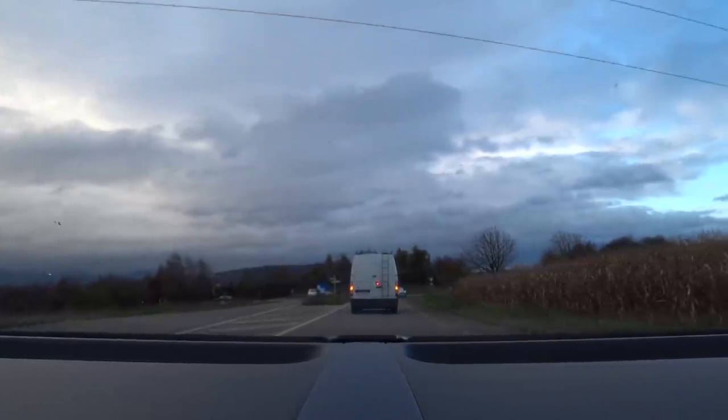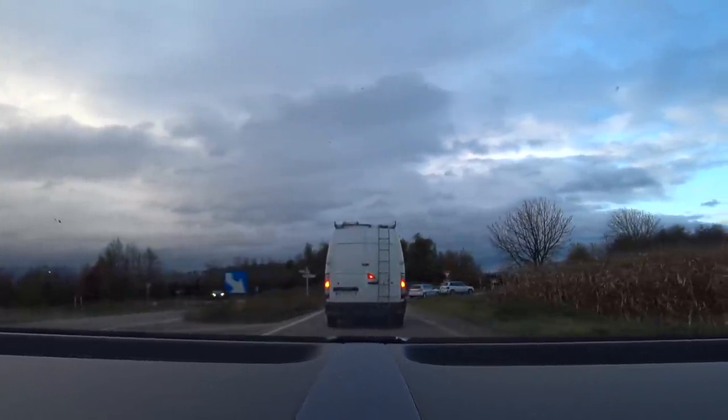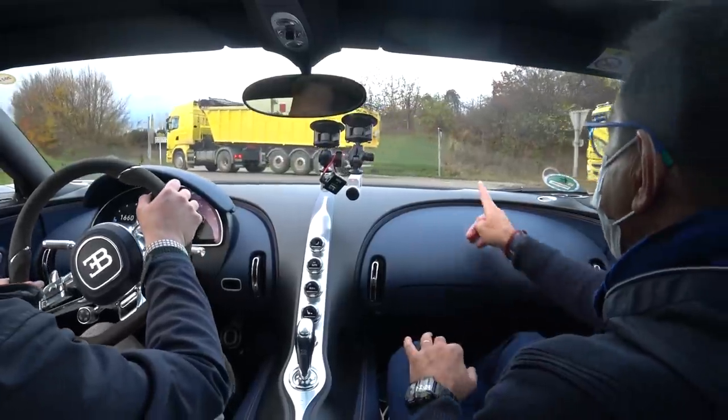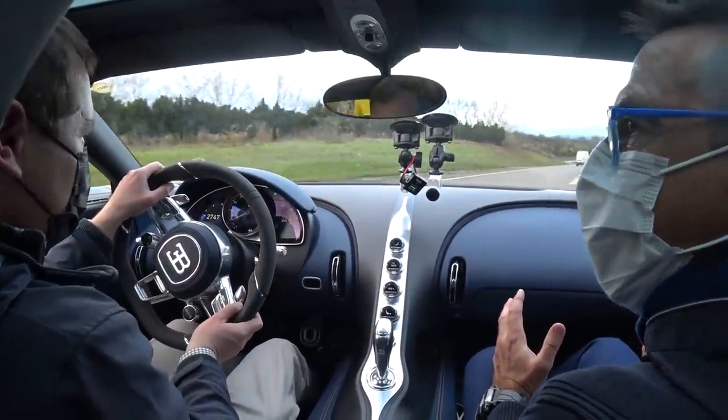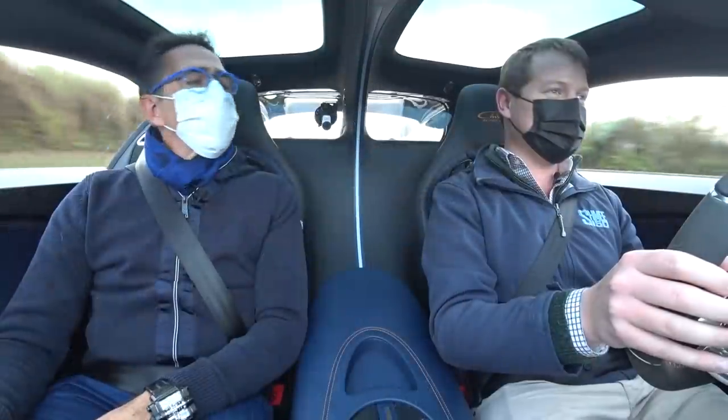Until you have been in a Bugatti driving or as a passenger, you cannot understand what it is. It does not exist. And the second step is not like 5% lower. It's like 30, 40, 50% down. So of course, when we're talking about 1,600 newton meters or 1,600 horsepower, it's like 50% more than any hypercar in the world. The speed is never an issue with a Bugatti. It's just depending on each one to know where you want to put the mark.